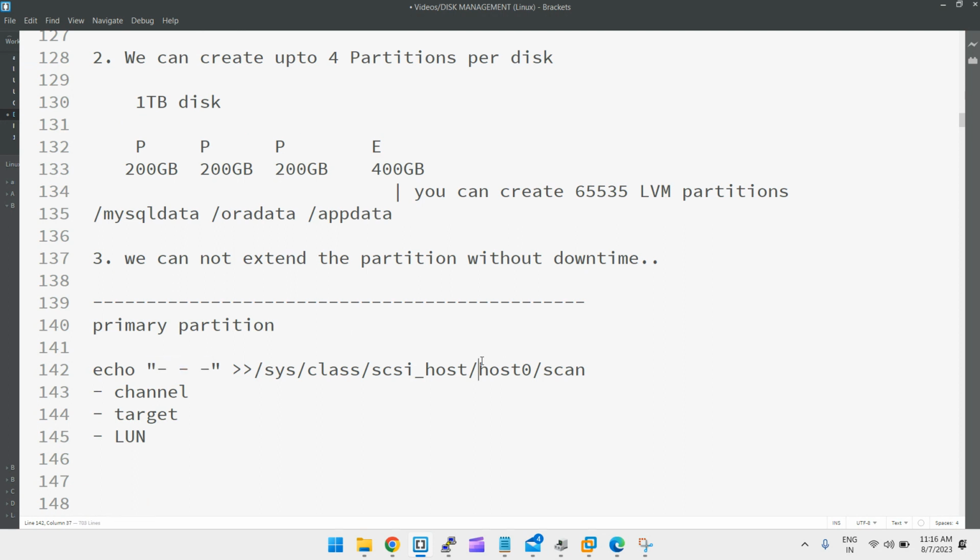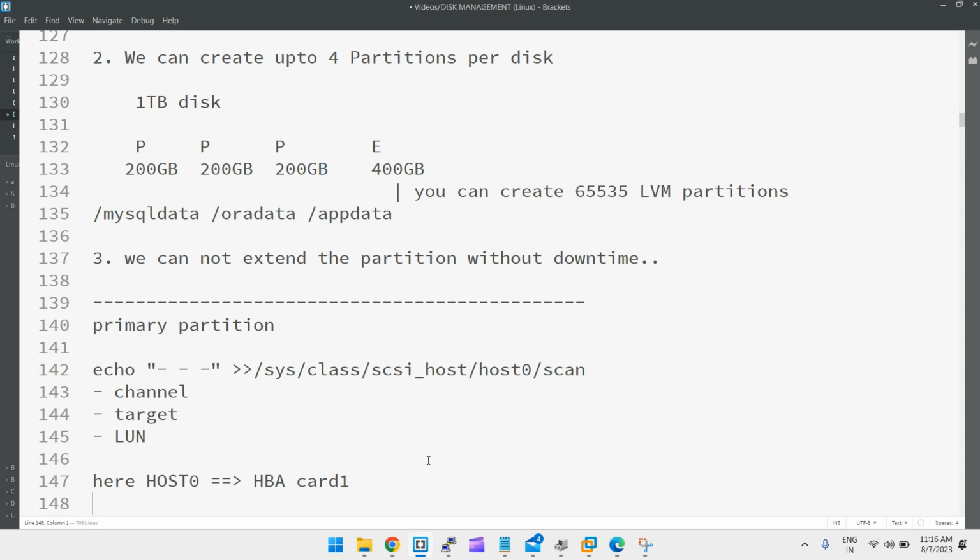So here host0 means HBA card 1. For which HBA card we attach, for example, for the motherboard or whatever the device, right? There will be multiple SATA cables or whatever, different hosts. It means different HBA cards. For which HBA card we assign to a system, we don't know, right? Even the VMware team, we don't ask, right? So if you do it for host0, this is HBA card 1. Here, host0 in the sense HBA card 1.